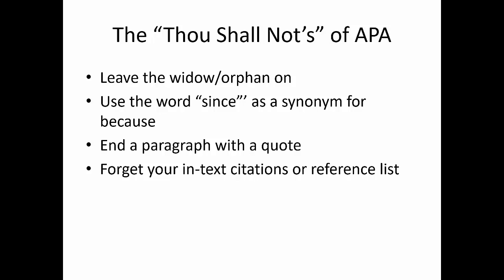While it's perfectly acceptable to use quotations in an APA paper, you want to make sure that you end each paragraph with your own words, which means that if you include a quote, be sure to interpret that quote at the end of the paragraph or further the idea. Finally, don't forget your in-text citations or the reference list. It's imperative that you give authors credit for their ideas and work.